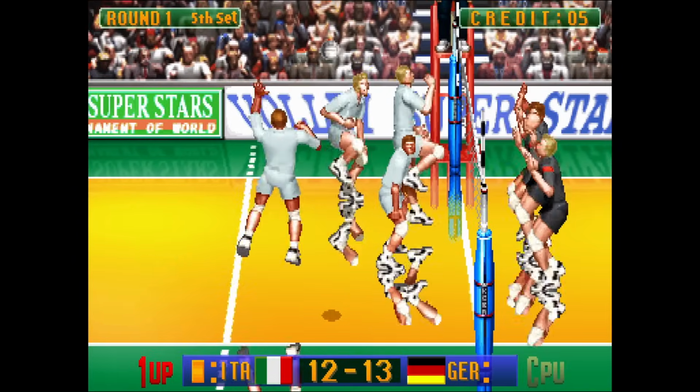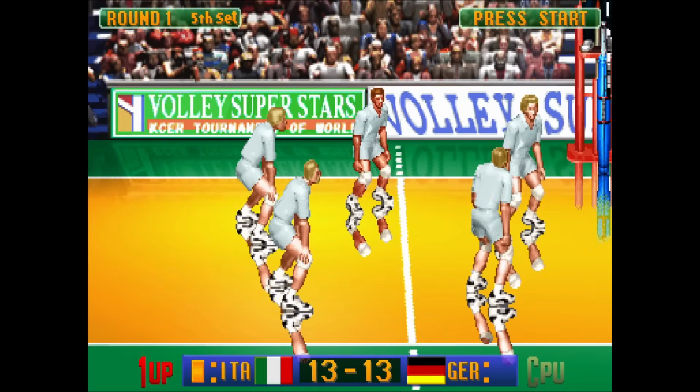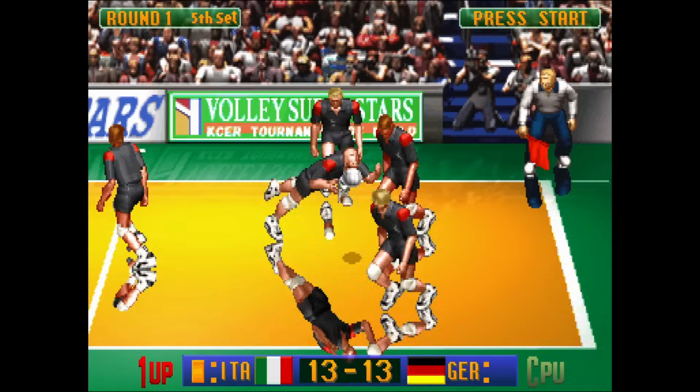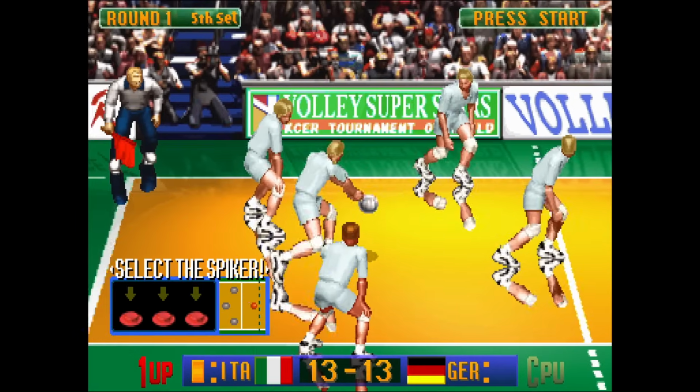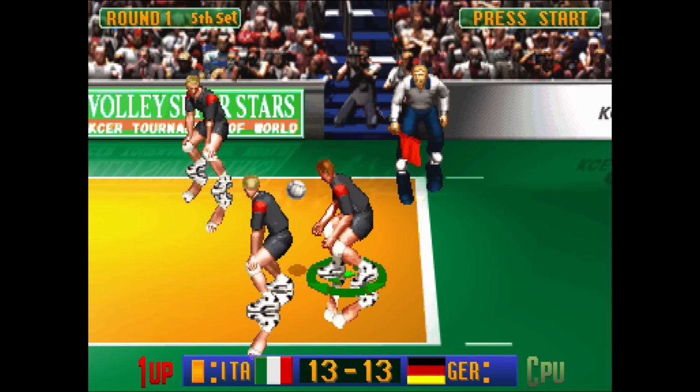And the last game we're going to take a look at in this video is Winning Spike, and it is clearly a volleyball game that has the same weird sprites that Run and Gun 2 has, and the way they sway back and forth definitely creeps me out just a tiny bit. But the good thing is this game's a ton of fun. Like everything else outside of Racing Force and the golf game, just seems to work.